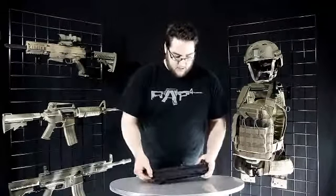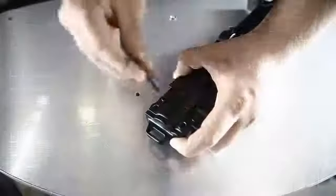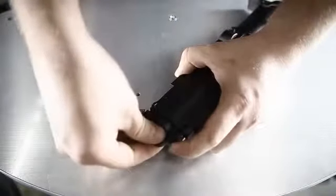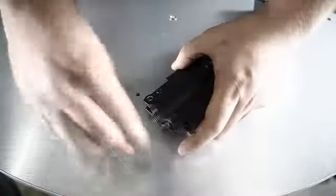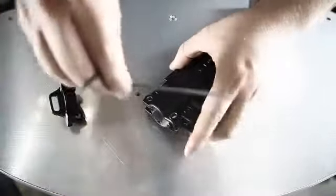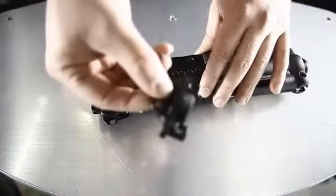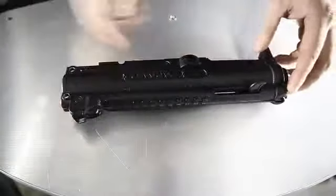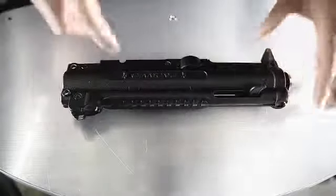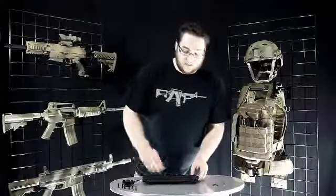Okay, then we're gonna go ahead and take out all the body screws. Okay, and this comes right off. I'm gonna keep this for later. This, don't really need anymore unless you're gonna convert it back. Okay, now we're gonna go ahead and remove the rest of the screws and separate it. Got all of those out, we're gonna set it aside.